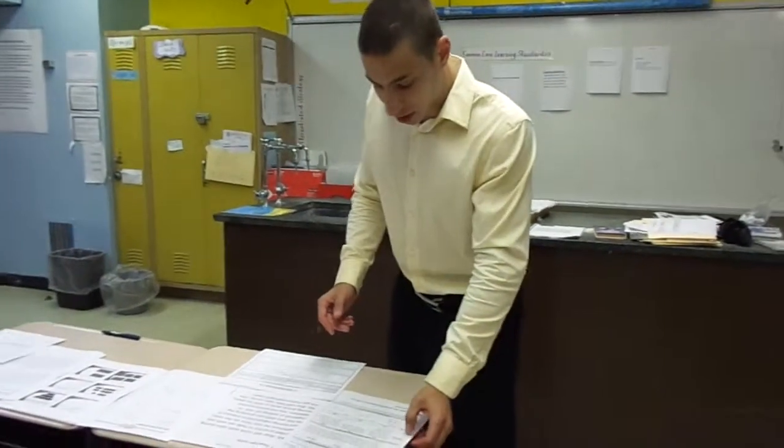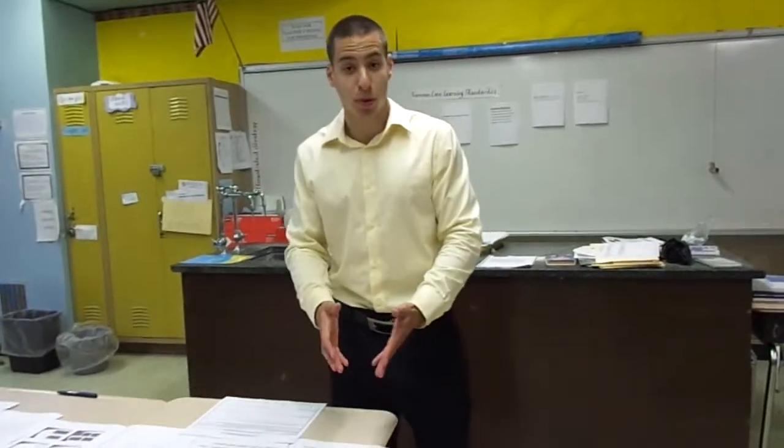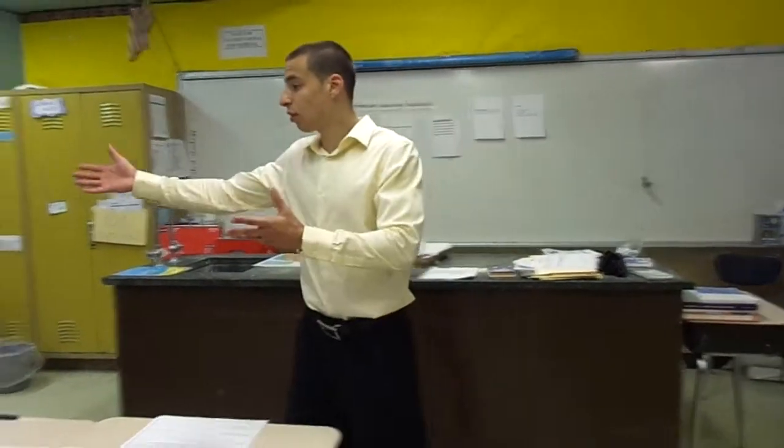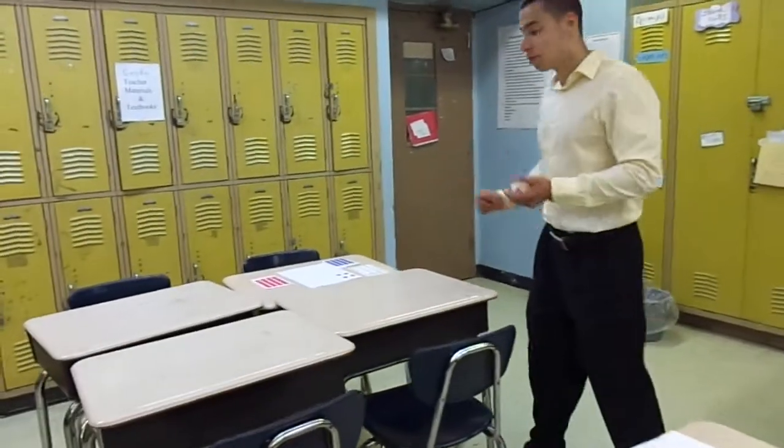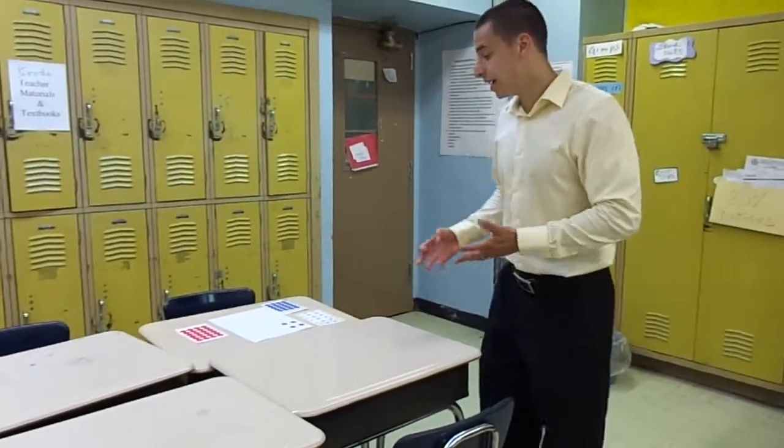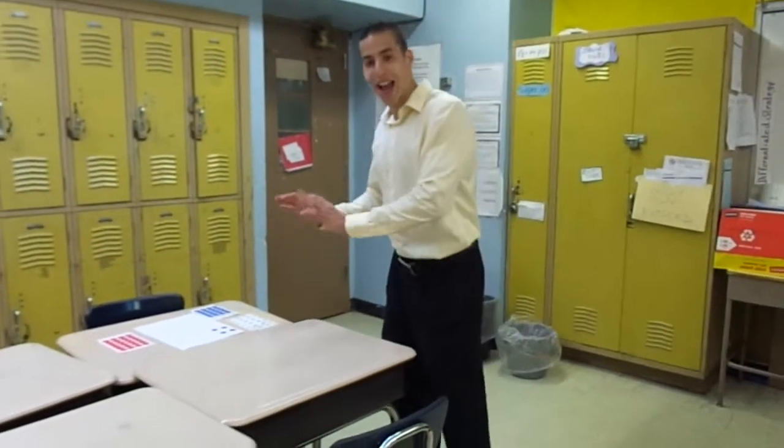The second part of the lesson plan that's important is how my students are grouped. If you notice over here, this would be my student John. The reason I have John over here is that, according to John's IEP, he has emotional disturbance as well. He has a tendency to lose his temper and get upset. We have an agreement that if he gets upset, he's allowed to get up and walk around at any time he'd like.